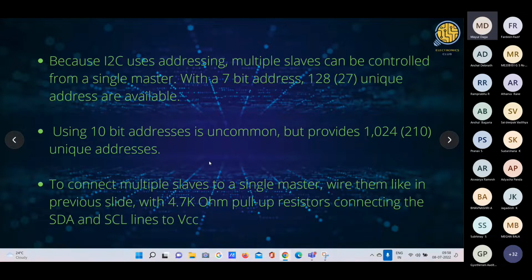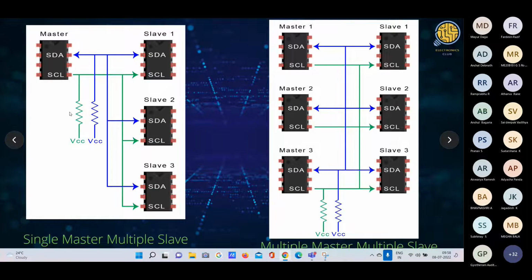To connect multiple slaves to a single master, we should wire them like this, with pull-up registers. Also, since it is a multi-master mode of communication, if two masters are trying to communicate with a single slave at a time, there is a mechanism which detects whether the bus is free.